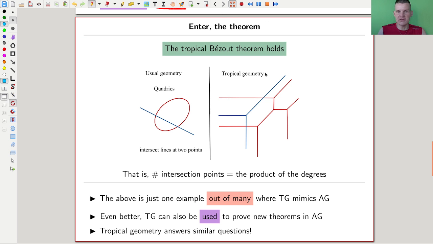And essentially what you would do in tropical geometry, which is not quite true but was true for a long time, there was this kind of idea that every algebraic geometry statement should have a tropical analog. For example, the tropical Bezout theorem. The Bezout theorem is essentially just saying okay, if you have something of degree one like a line and you have something of degree two like a circle, then they should intersect in two times one point, so taking the product of the degrees, so in two points generically. And they do, so that's the Bezout theorem.